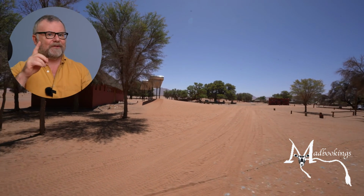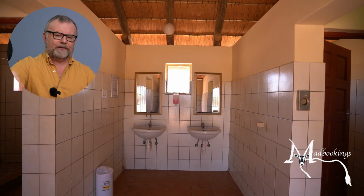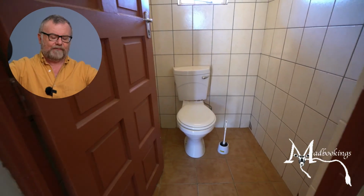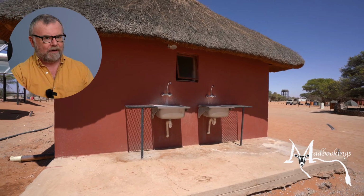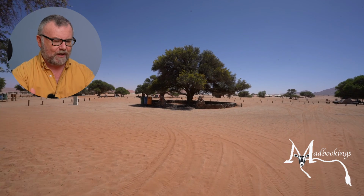The other thing to be aware of when camping at Sesriem is that each campsite that's not got a wall around it, and even the ones that have, and certain areas where you can't drive, are marked off with these wooden poles put in the ground that are perfectly shin height. So A, you can walk into them in the dark, but also it's very easy to drive or reverse into them when you're reversing or parking your vehicle at each campsite.